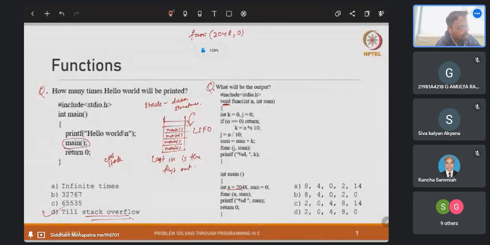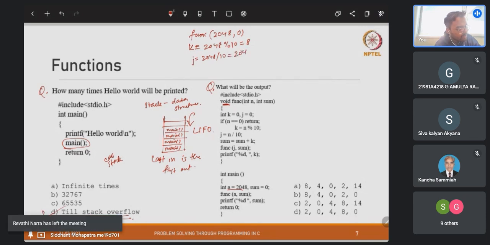Now, all right, so we have k equals n percentage 10, which is 2048 percentage 10, that means 8, right? 204 is the quotient, 8 is the remainder, and we have j is equal to n by 10, and j is an integer, so you have 2048 by 10, just 204, and you call func again with j comma sum, and yeah, sorry, let me add up the sum as well.